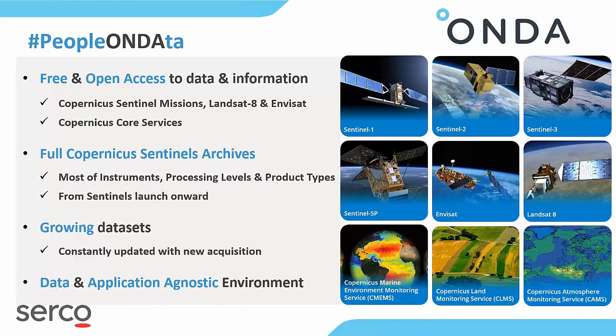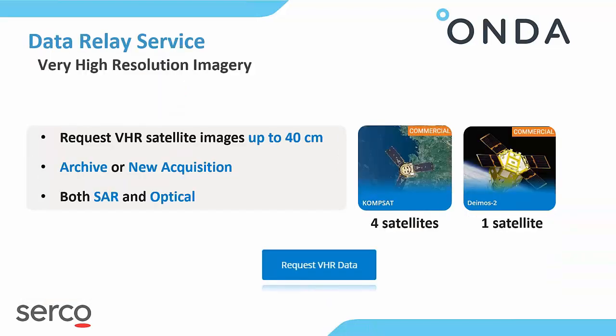Of course, we also have very high resolution data, so our users can also request very high resolution data up to 40 centimeters for both archive and new acquisition. And in our fleet we have both SAR and optical data. If you are interested, you can visit our web order form on our website.